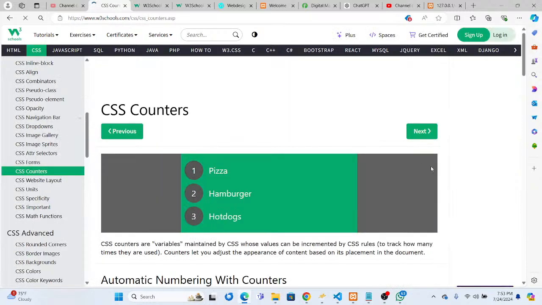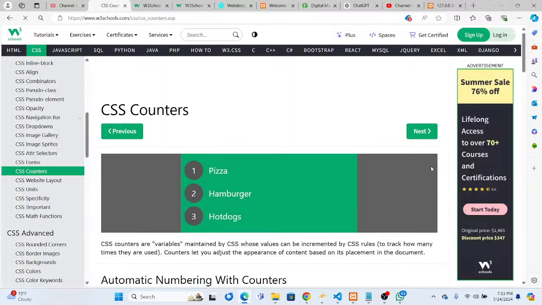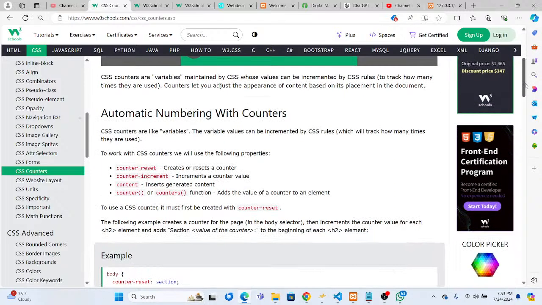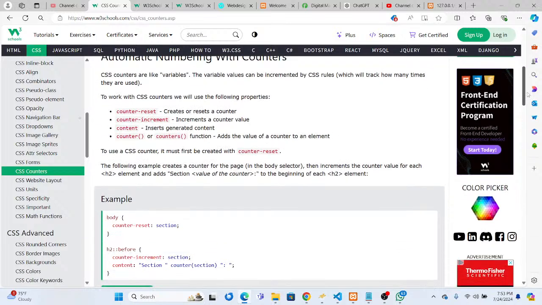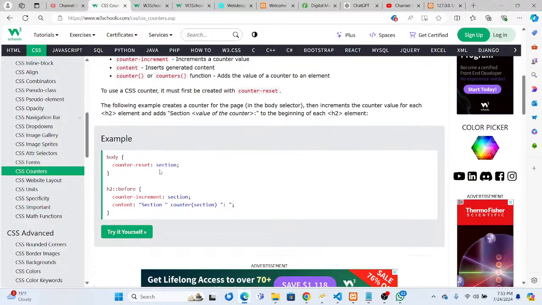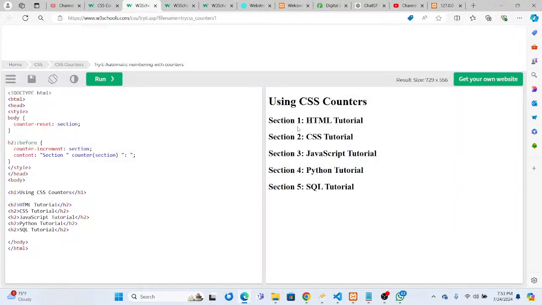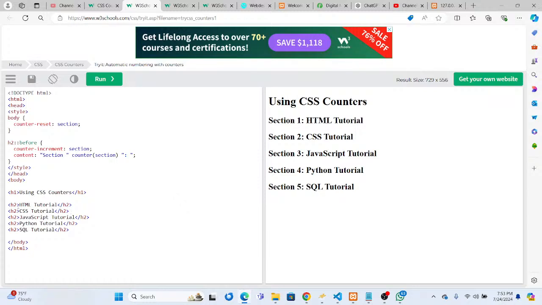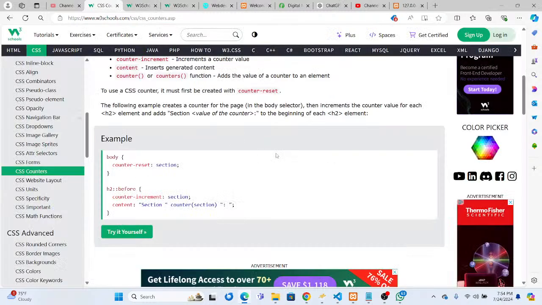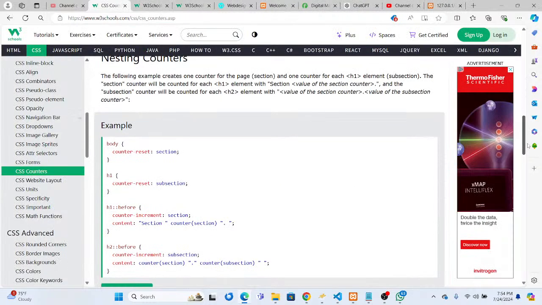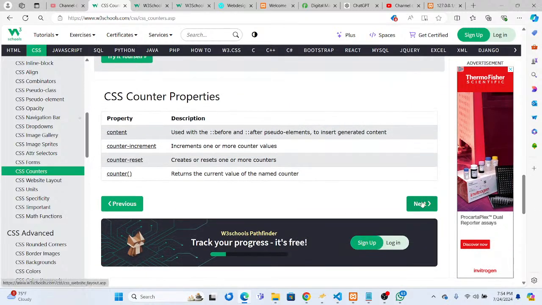So let us go to counters. We have seen 1, 2, 3 earlier, or scroll bar. So counter reset, counter increment. These are the properties you can use. Right, counter reset, section, and counter increment section. How it is done, you can see. Section 1, 2, 3. How do we do it? It doesn't have anything. You see. These are the headers H2, but we are saying that it is before counter increment section. Okay, and for body counter we are saying reset and then count. So you can actually reset and make it, and that particular number will be displayed. Nested counters are also there. We have to be careful how to do it.